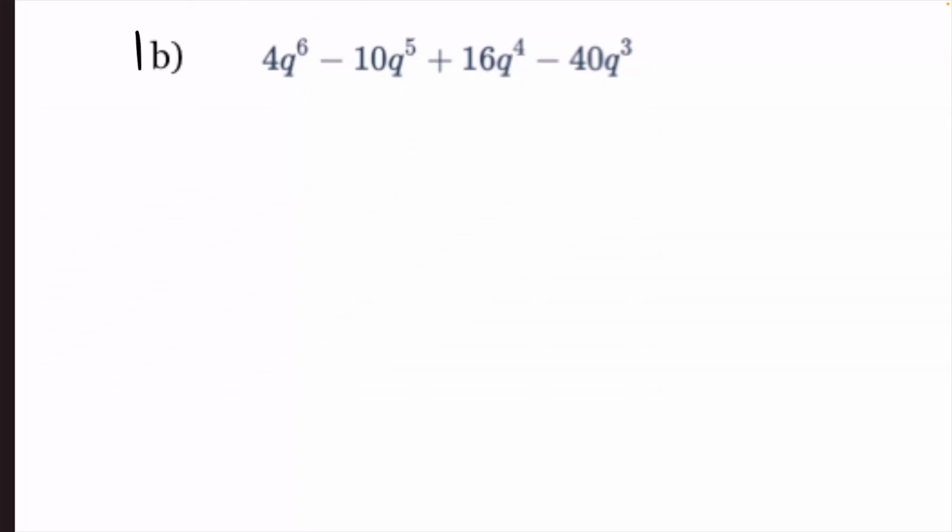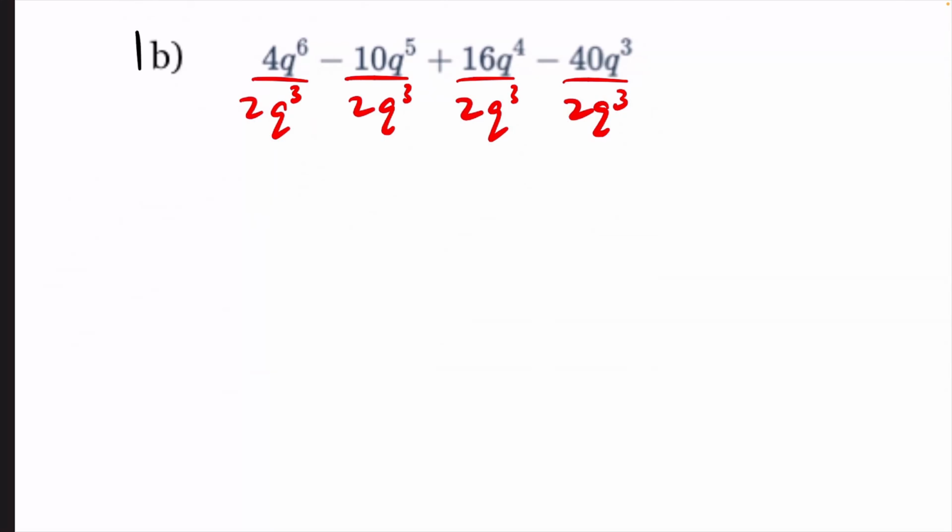Let's do a GCF between all 4 of these guys. Let's start with the Q's. How many Q's can I take away from them all? 3, right? They all have at least 3 to give. That's the most amount I can take from all of them. Okay, so now let's do the numbers. 4, negative 10, 16, and negative 40. What's the biggest number I can divide them all by? 2, I think. Yeah, 4 doesn't go into 10 evenly, so we can't divide them by 4. So 2. Okay. GCF goes in front, like always.